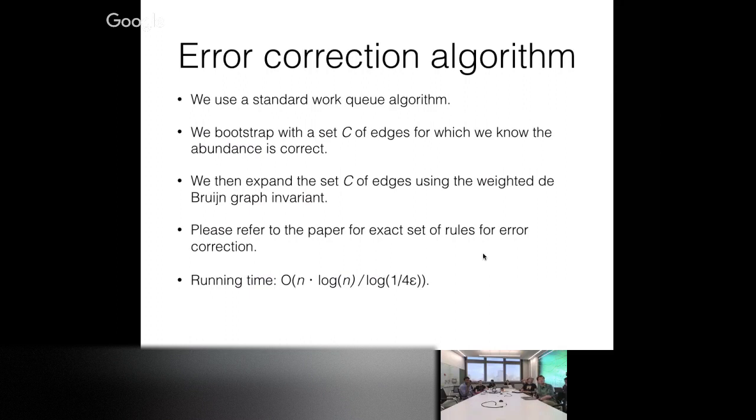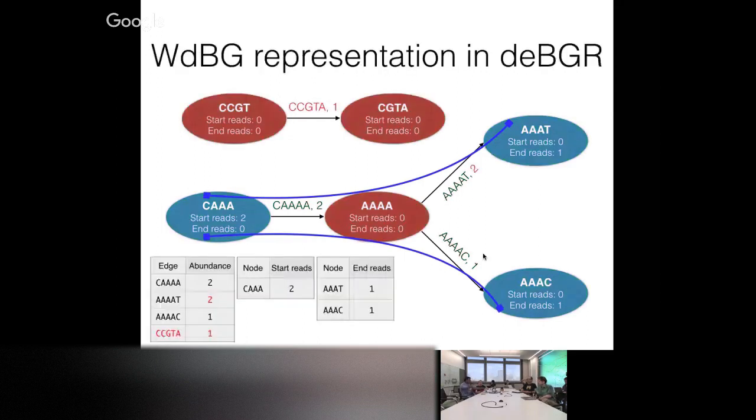So what's the output of this error correction algorithm? So here, you can see that in this representation, you have the abundance data structure, right? And this abundance data structure can only result in an overcount. So at the end, we store this small exact data structure that only stores the deltas for any edge that has a wrong count in the actual abundance data structure. Now if you query for any particular edge in the representation, you first find the abundance in the actual data structure, and then find if that k-mer or edge is also present in the final error correction data structure. And if there is some abundance in that, then you subtract that abundance from the abundance given by the other data structure.